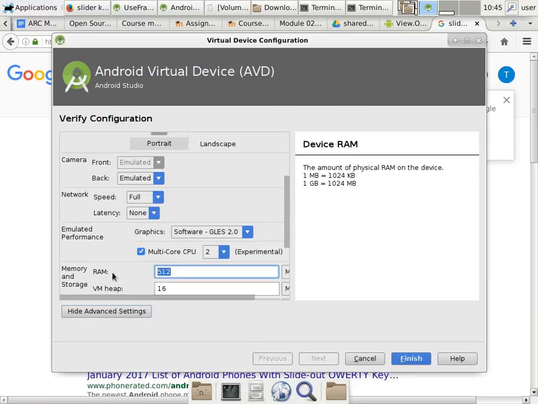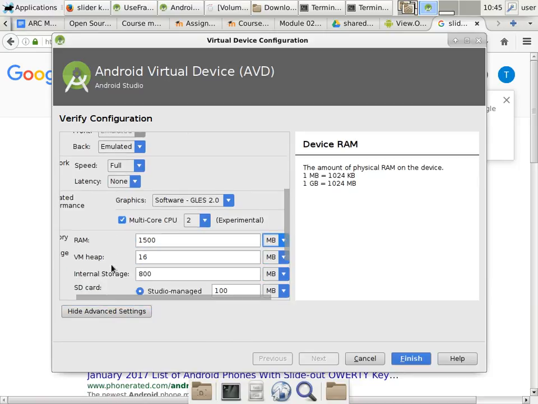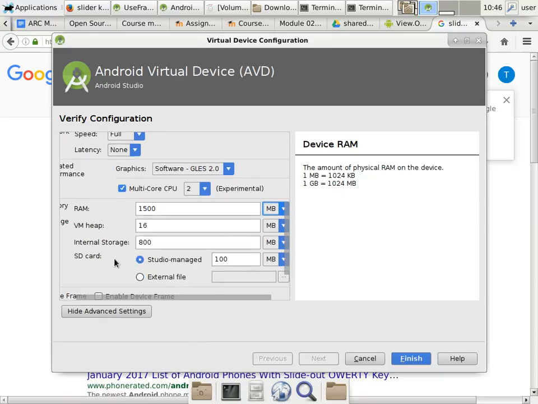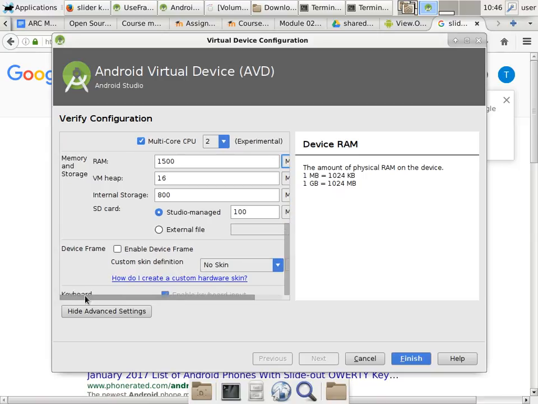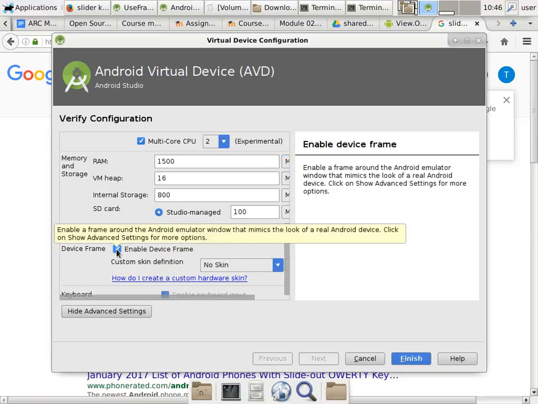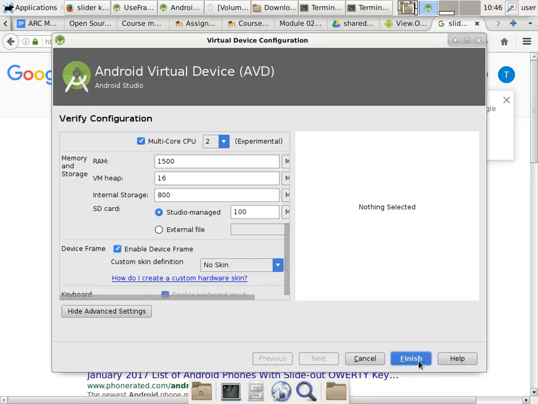So we'll have 1.5 gigs thereabout of RAM. SD card. Enable a frame around the Android emulator window that mimics the look of a real Android device. Click on Show Advanced Settings for more options. Well, you're already there. Okay, finish.